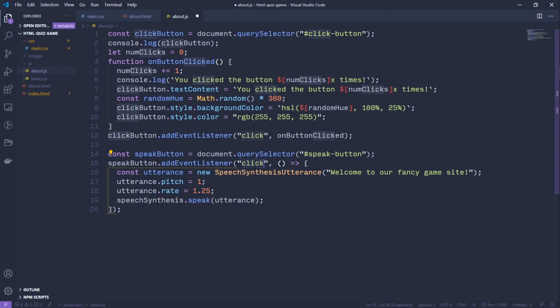So this should, when we click, create a new speech synthesis utterance. Whatever we pass in here will be spoken in our browser's default voice using a pitch. So this would be the frequency. We're using this sort of standard 1. I think this is the default value, and we're using a rate, and I think the default value is 1, so this will be slightly faster than the default voice.